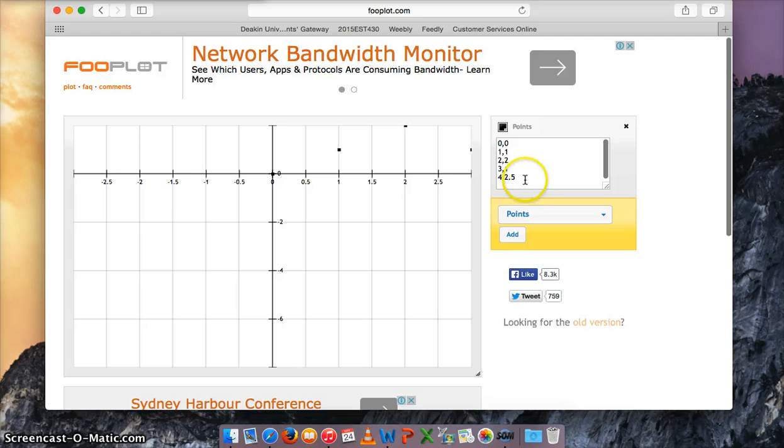And now you can see that we've already got some points plotted here, but none of them necessarily relate to the points that we want, so I'm just going to delete them anyway. Okay? And you can see they've gone from the graph. Now I'm going to type my coordinates in, so x is -2 and y is -7. We don't need any space bars.